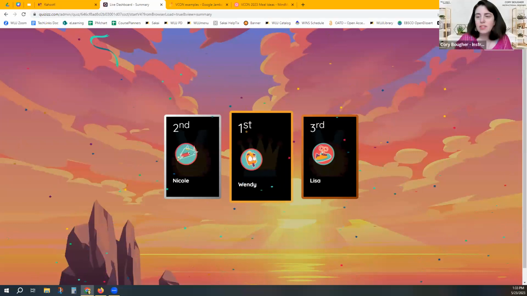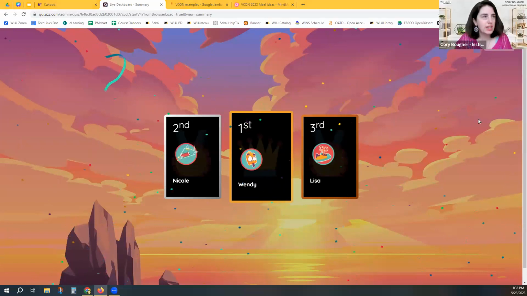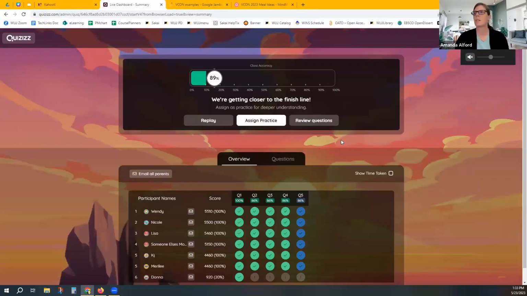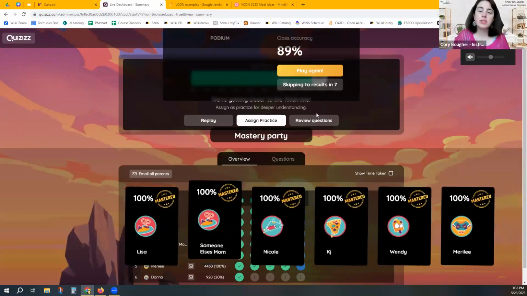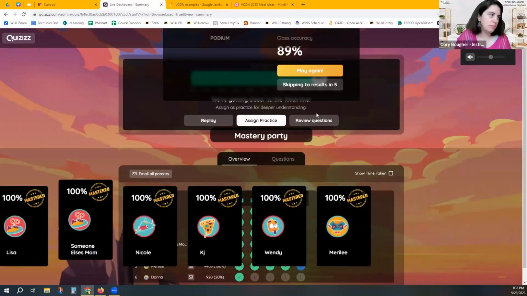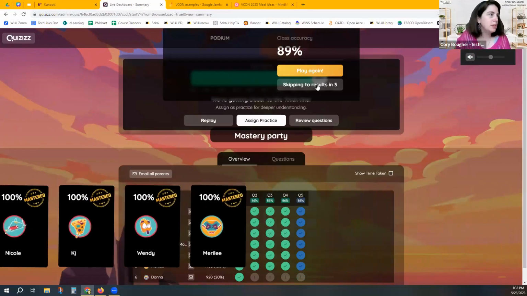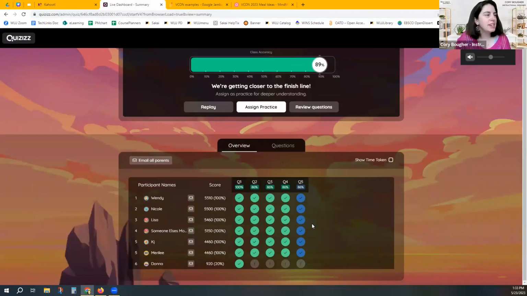So we have the similar finish line like we did before. And we're going to go to data here, which kind of shows that there was some mastery of some of these questions, which is what you want to see. Oh, I want to just do results. And so you can kind of see by questions how they're doing.